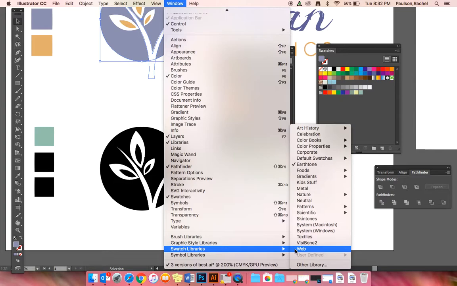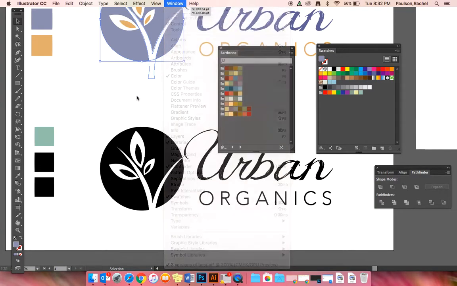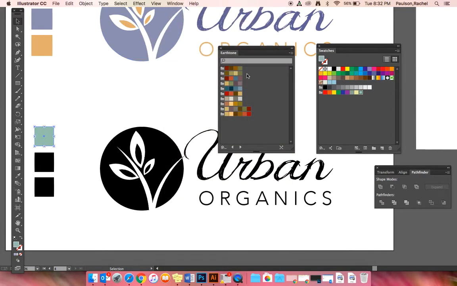Also, if you go to color books, here's where you find those Pantone, those universal colors. So if you were working with a real client, you would want to choose Pantone colors that they could use in the future.